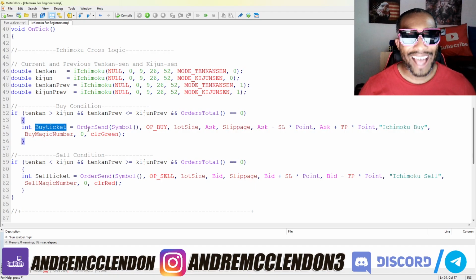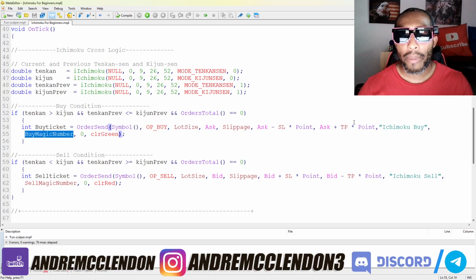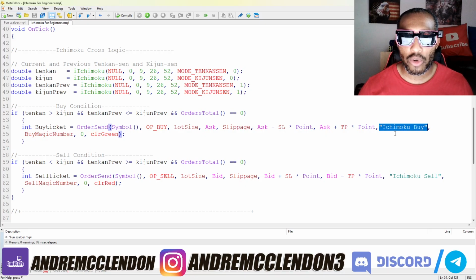same thing as our last Expert Advisor. But make sure you change the magic number if you're going to run them at the same time. But another way we need to find a difference is our comment. It's going to be the Ichimoku buy. We're going to go through buy, our symbol. Remember, it's going to run on the current symbol that we're on. It's going to be OP buy, which means market order buy.